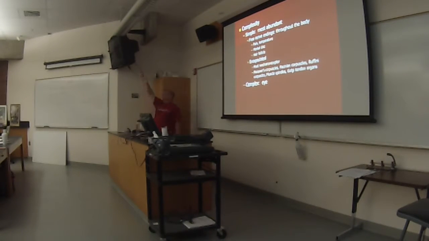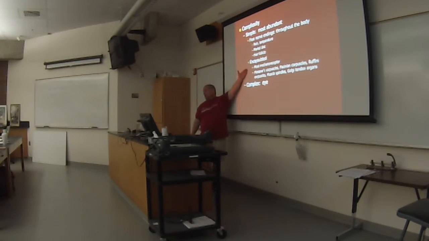In other words, if this my hand is the receptor, does the stimulus come in direct contact with my hand? As opposed to this wearing a big giant mitten or a big giant boxing glove. And it would be pushing down on the boxing glove that then causes the deformation here. That would be the example of an encapsulated receptor. So simple, hat, no hat. Complex, again, our special senses, sight, sound.